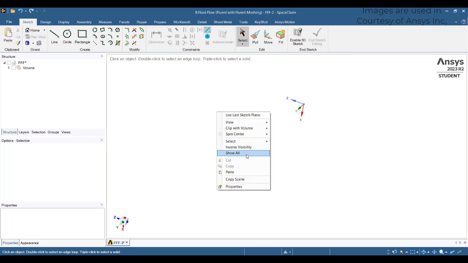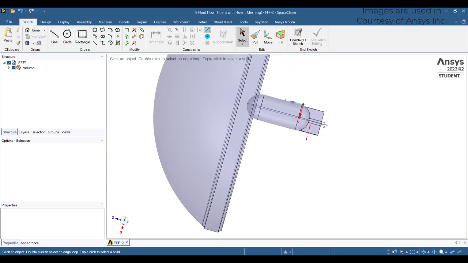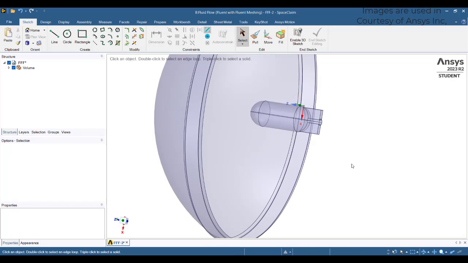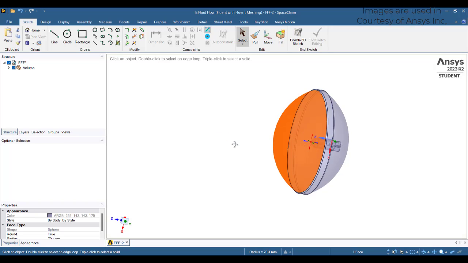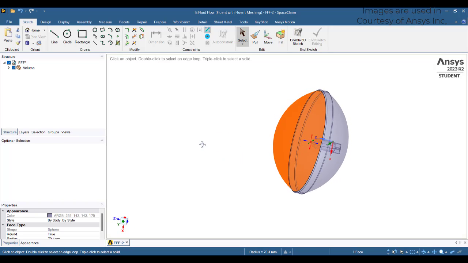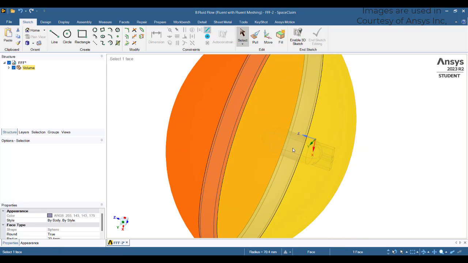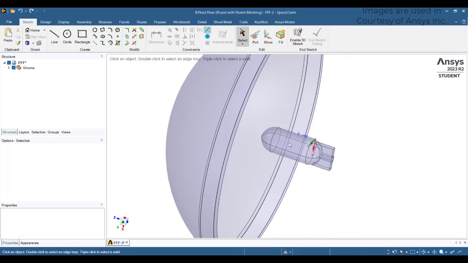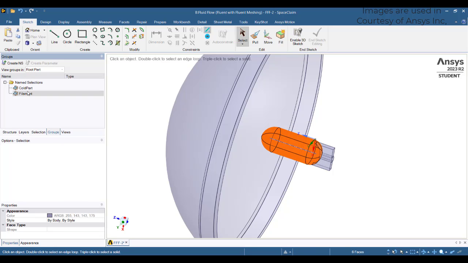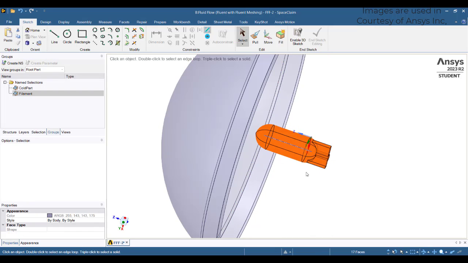Go to face, hide face. So this is the headlamp, and this is the lamp, and remaining everything is the glass that is covering it, right? To this portion I will be giving a lower temperature, maybe less than 10 degrees, and there is heat that will be emanated from this internal lamp section. I have just named this the cold part, just as a naming section, and this is a filament.